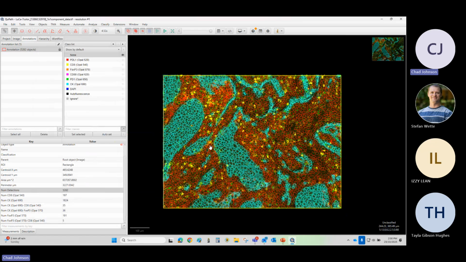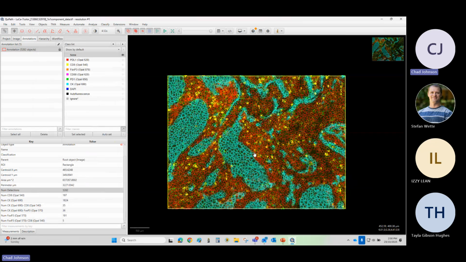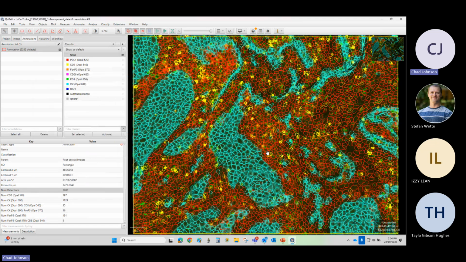And that's the basics of training an algorithm and then putting it onto a data set. Now you can then use that classification for any data set which has similar images.